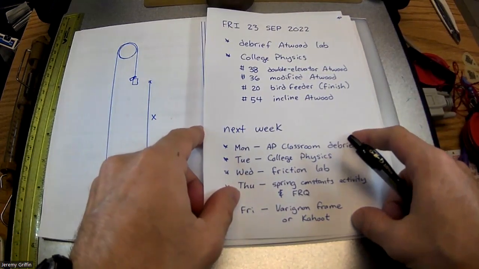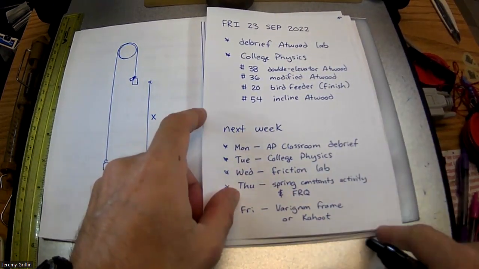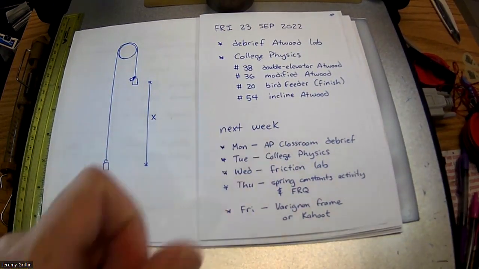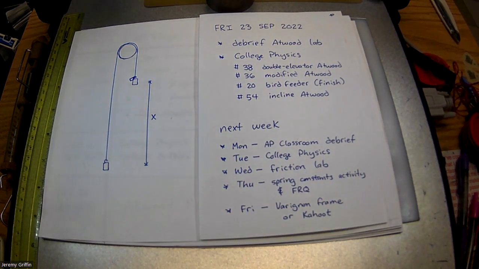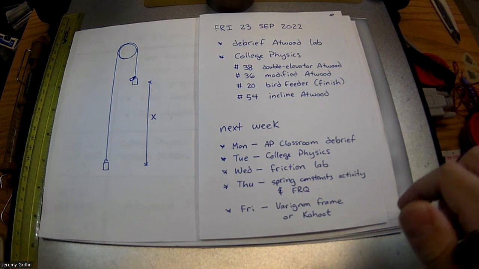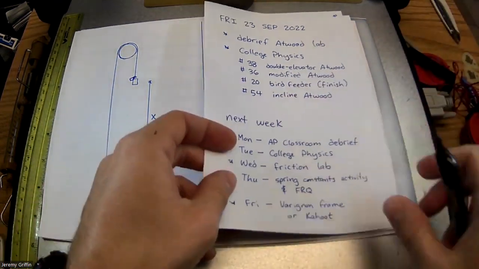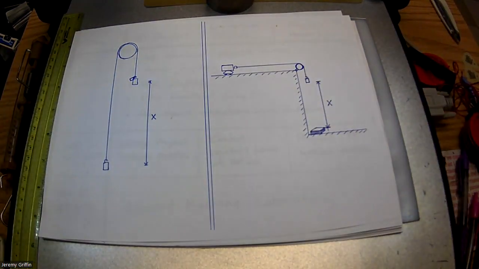We'll see. And then after that, we'll be off to the section after this is going to involve centripetal force, like circular type motion, combined with gravitation, and you can put those two together, make orbit. So that'll be like after next week. All right, let's get going on Atwood.